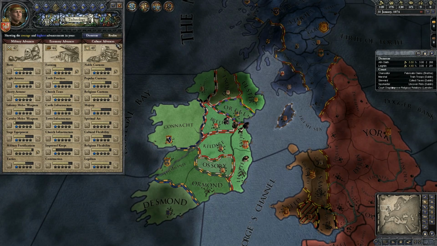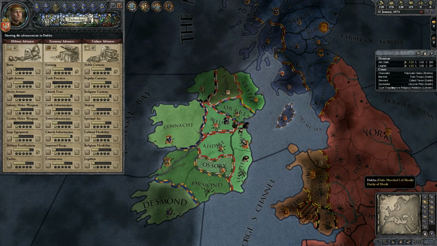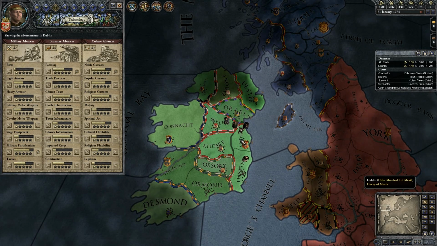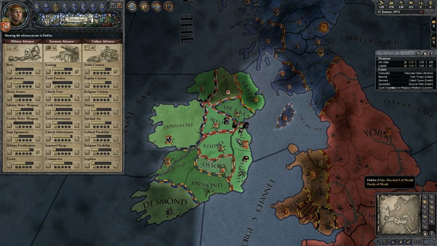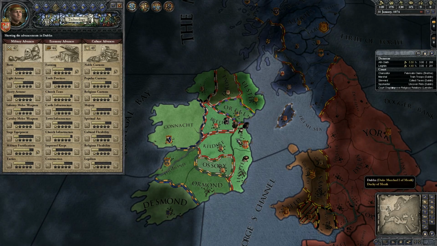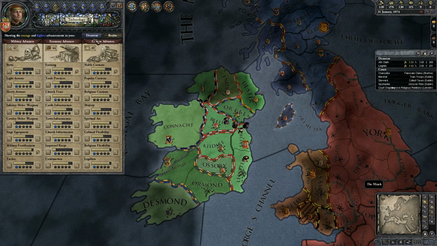Come to culture though, and it's different. It's still county by county in that the technology differs county by county. However, it now isn't applied on a county by county basis. Instead, it's applied based on where your capital is. So let's explain what we mean by that.